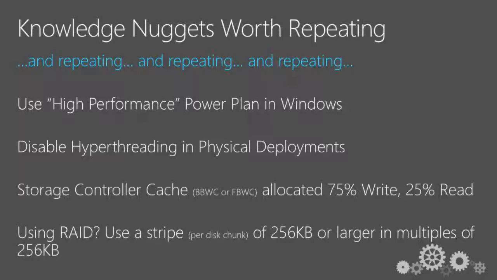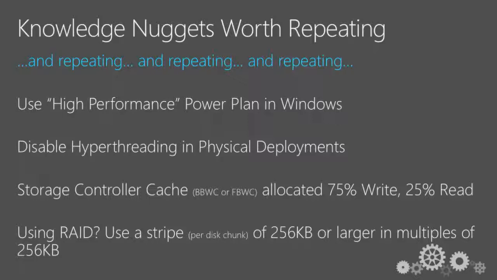Hyperthreading, I don't know how many more times we can say it. Disable it in physical deployments. Don't use it. You might get a little bit of perf gain with it, but you're going to have perf reductions from some of the ways that, say, .NET allocates resources on the box due to the number of logical processors. Just turn it off. Do all of your design work based on the physical number of cores in the server. If you're thinking about a virtual deployment, do all your design work based on the physical number of cores in your hypervisor box.